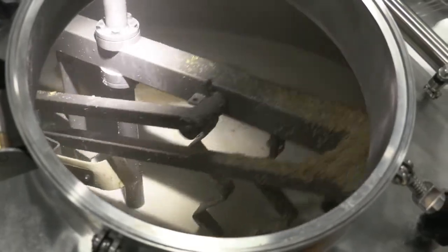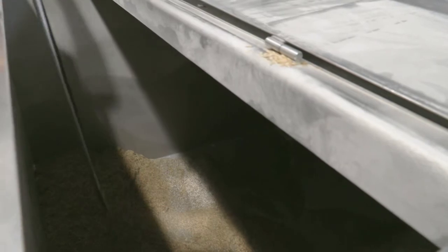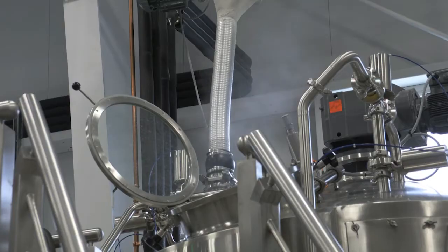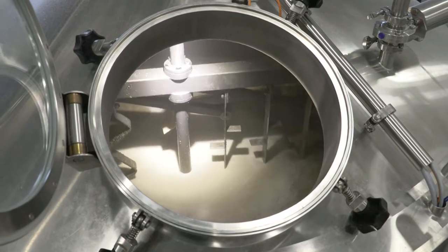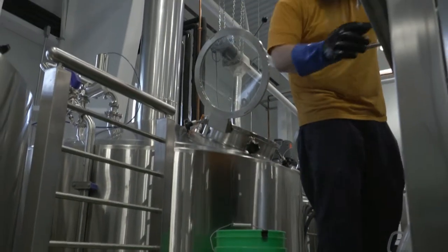Mashing is just as it sounds. It's the combination of ground malt ingredients like barley, as well as other grains, with hot water known as liquor. A little over half of the flavor of the beer comes from the malt. The rest comes from hops and the yeast. The liquor hydrates the malt and converts enzymes from the grains into fermentable sugars.